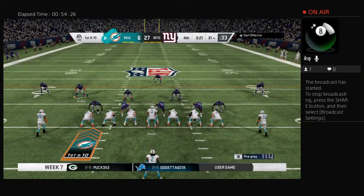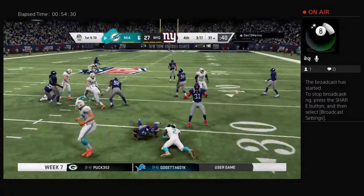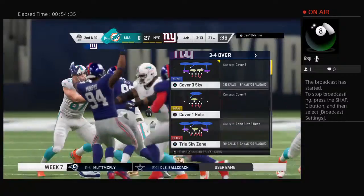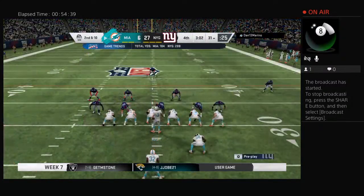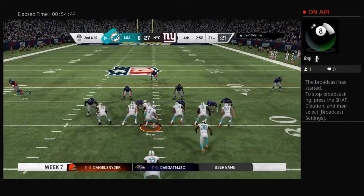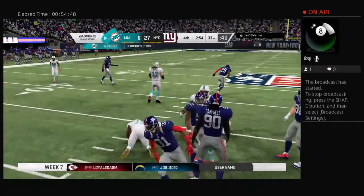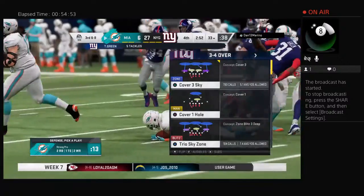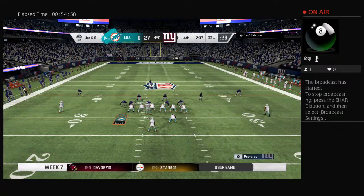Rosen now perfect since the second half started, 7 of 7. It's 1st and 10. And, boy, this defense, again, really making things tough on him as they stop him for no gain. This run defense has been pretty stout all game long. Now you're here in the 4th quarter. Should they rely more on the passing attack? I don't think you have any choice, and I don't think you have to dress it up at all either. Throughout the first 3 quarters, you're still trying to convince the defense that you may run the football. That's out the window right now. Protect, let your quarterback operate, and try and find some targets in the open field downfield.